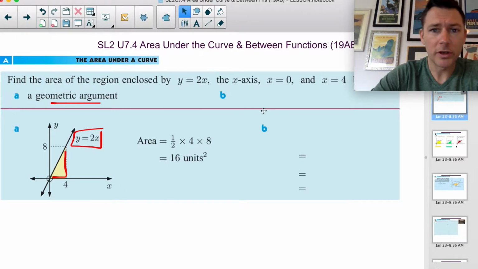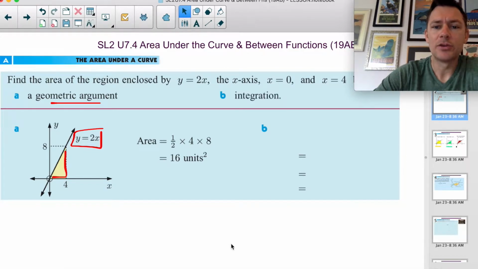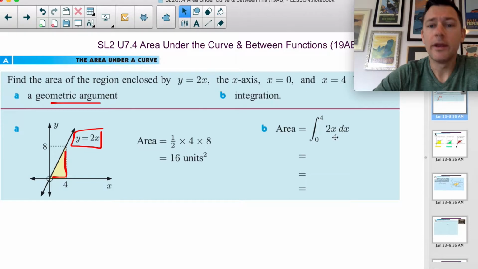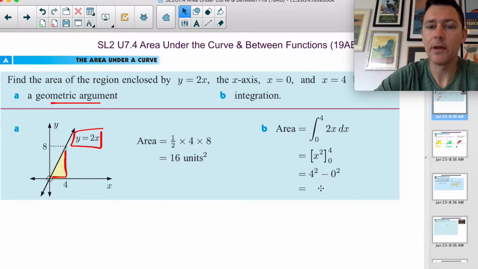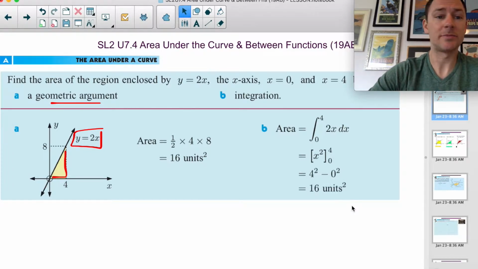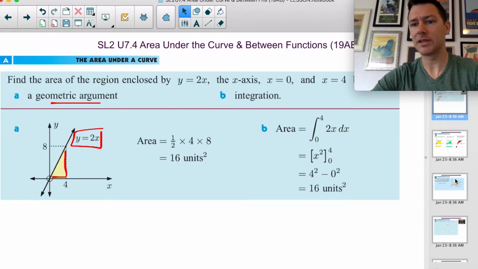Great. We can also do it by integration, which I'm sure you're comfortable with by now, integrating between 0 and 4, integrating 2x dx, right? When we do that, it turns into x squared, and we integrate between 0 and 4, which means we substitute in 4 and subtract when we substitute in 0, right? And we still get 16, just like we expected. So kind of overkill with calculus, but that's all right.